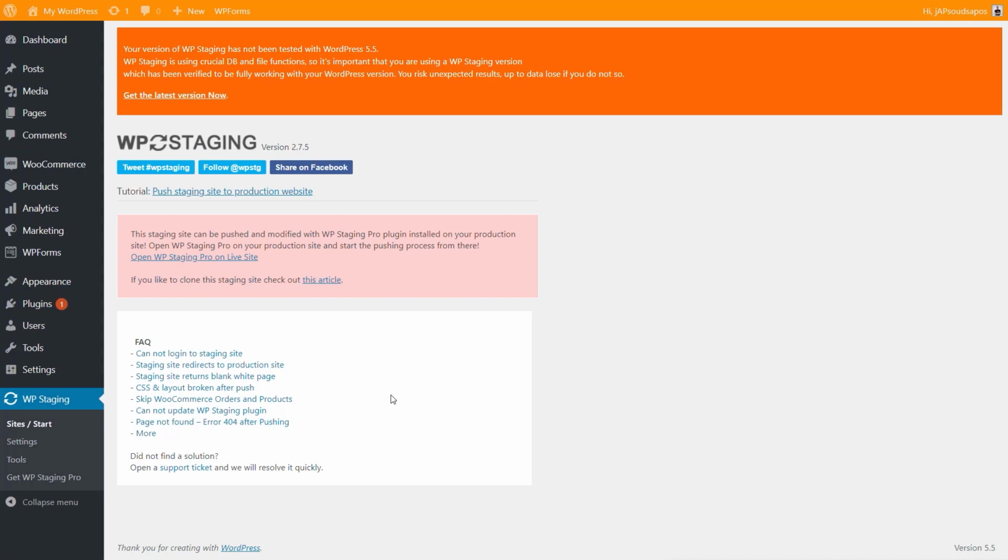So now what we could do is we could make changes to this, check everything out on exactly the same setup as we have the live site. Once we're happy, then we can either transfer that data over using a separate plugin like Duplicator, or we can just run the same updates on the main live site knowing that everything is going to work okay. So like I say, this is the free version, so there are those limitations.